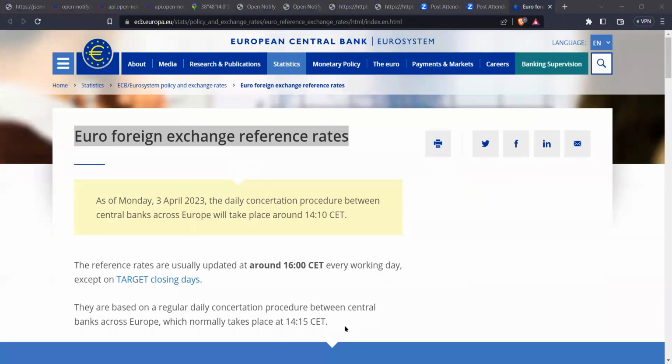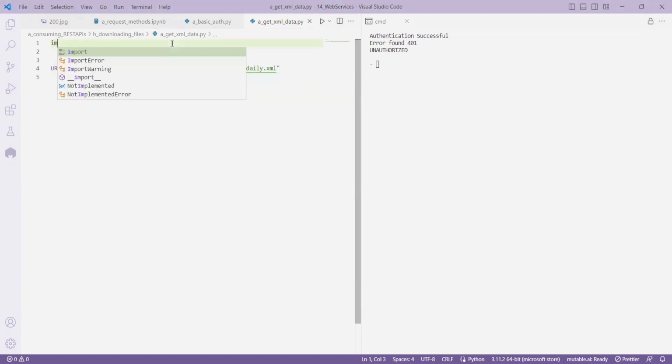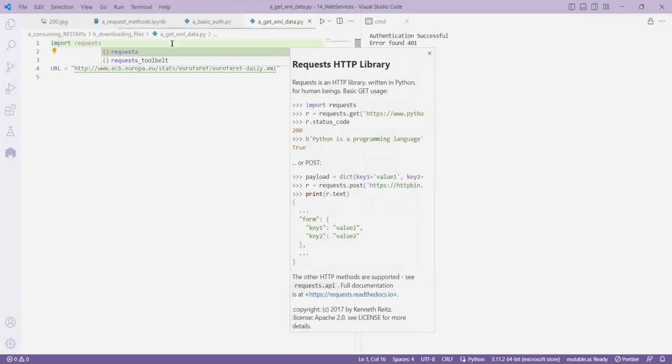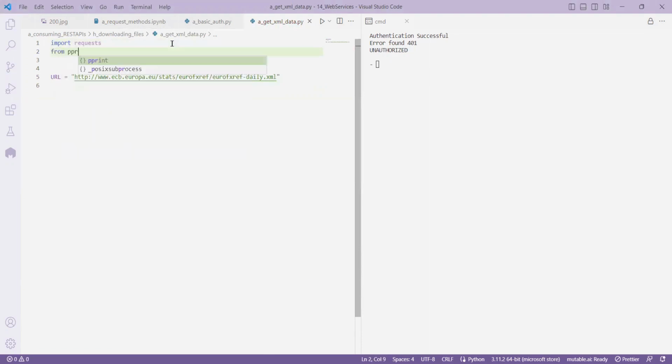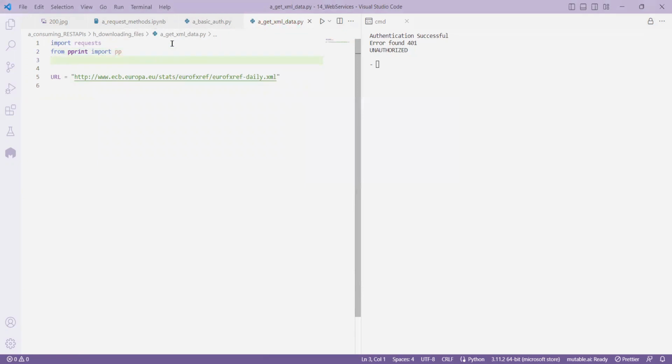Now I want to check first of all whether it is still working in the browser, so in the Python code. Let's see. Till now you worked on JSON, but XML you never worked, right? Let me show you how to work on this XML and get this data. I have this response, and if I want to get it, import requests, that's what we are using, and also from pprint import pp, that also we use. There is one more module called XML, but let me show you in the other way.